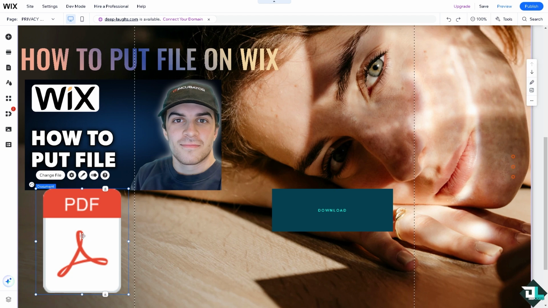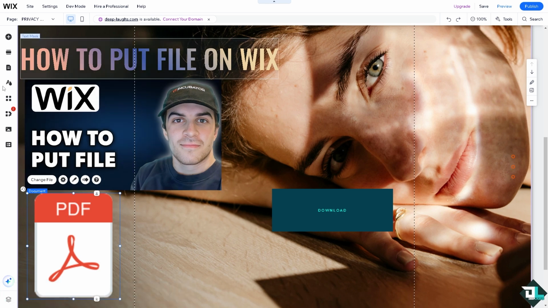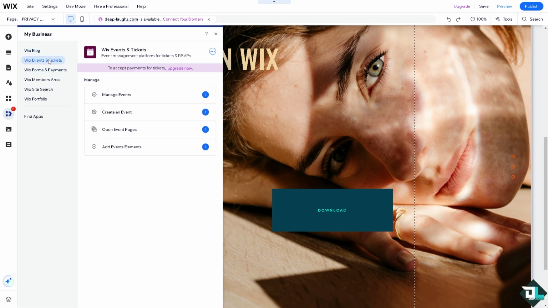So there's a lot that you can work with in terms of uploading or putting up a file here on Wix. The PDF is very essential if your business requires forms to be filled out, for example, registration, service, or applications. You can upload them for easy access. We have a separate video on how to create events here on Wix that you might want to check, because PDF is one of the essentials when putting up registration forms.